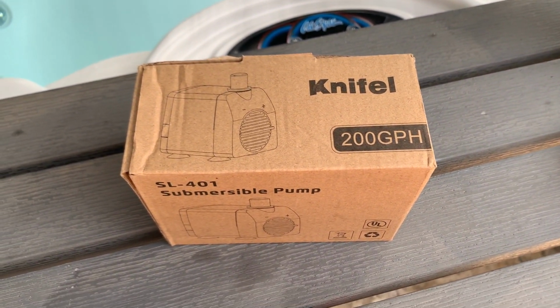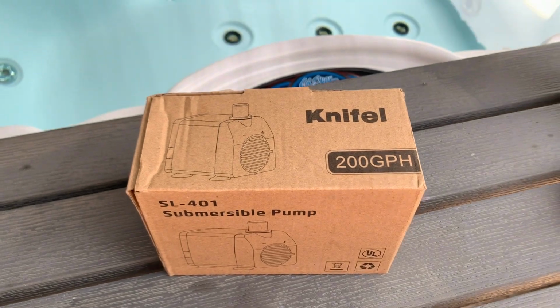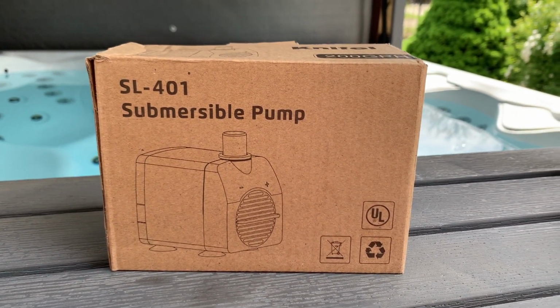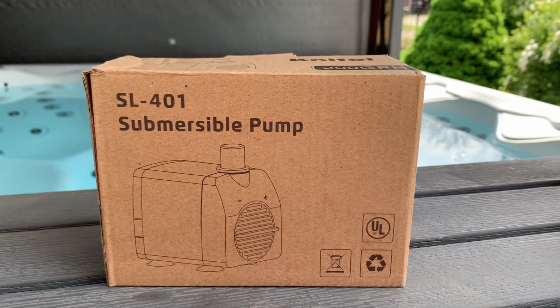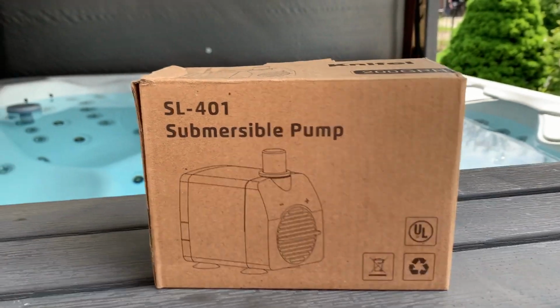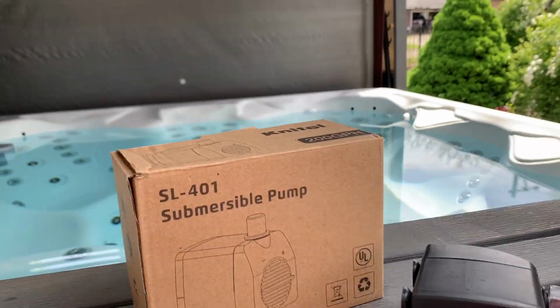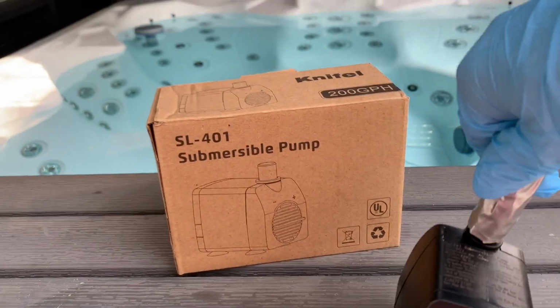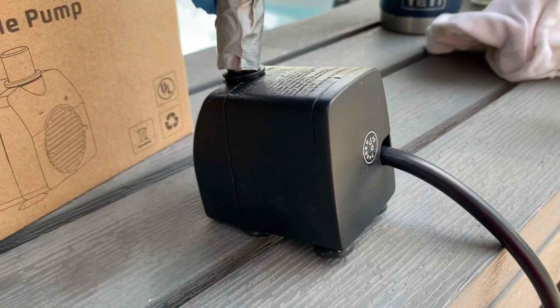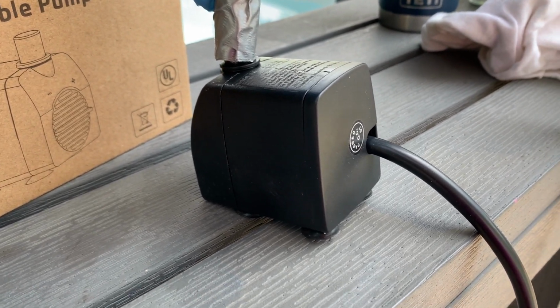This is the one I ordered. Niffle, I guess. And you can see SL401 submersible pump. Why did I pick this one? I didn't pick the cheapest. I picked the one with the best ratings. Small. It's little. Here, I already have it hooked up, which I'm going to show you. It's a little pump. See? It's a little guy. It says that it shoots up to 6 feet though.